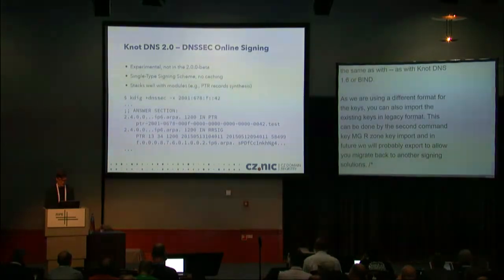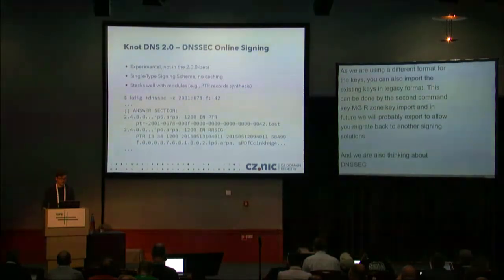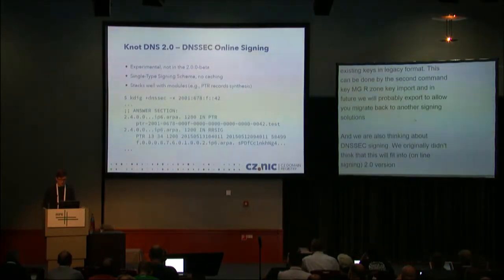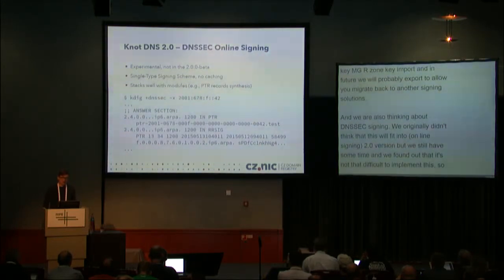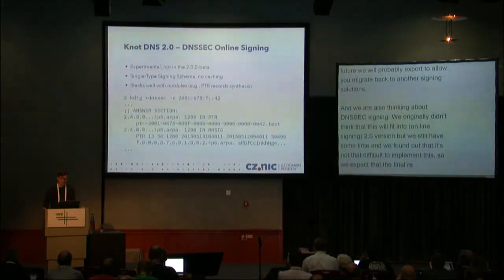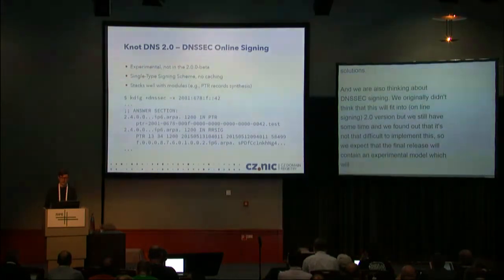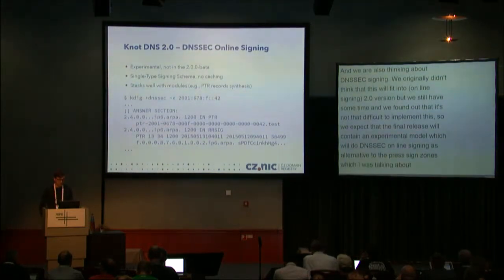And we are also thinking about DNSSEC online signing. We originally didn't think that this would fit into the 2.0 version, but we still have some time, and we found out that it's not that difficult to implement. So we expect that the final release will contain an experimental module which will do DNSSEC online signing as an alternative to the pre-signed zones, which I was talking about before.